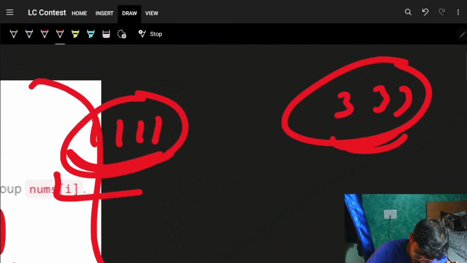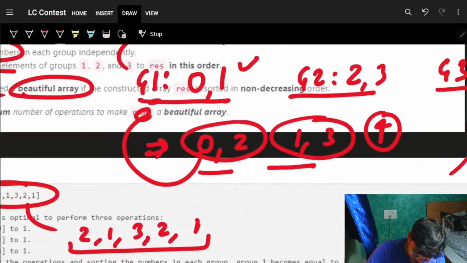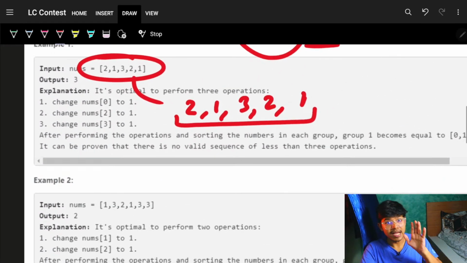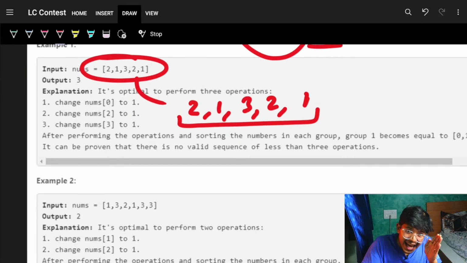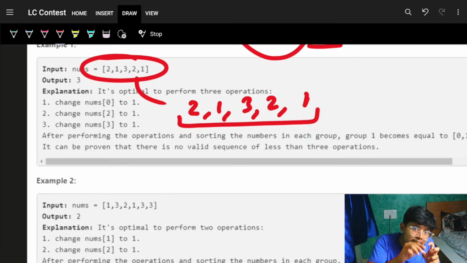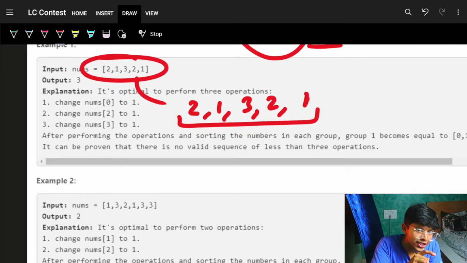To make this entire thing increasing, ultimately I just want minimum deletions. So I am concerned about making this increasing with minimum deletions.